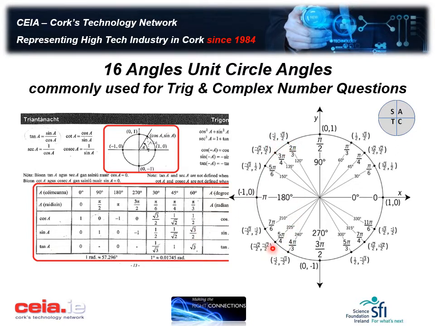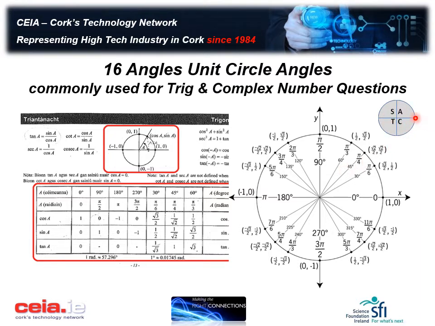Let's take another example, perhaps down here. 5 pi over 4: we need to recognize that that is similar to the pi over 4 angle. Pi over 4 gives us 1 over root 2 and 1 over root 2, but because of the quadrant that it's in, both those values will be negative. So cosine and sine of 5 pi over 4 would be minus 1 over root 2 and minus 1 over root 2. And you remember we have this, I don't know if you use ACTS or CAST, to help us remember which of cosine, sine, tan are positive in which quadrant.